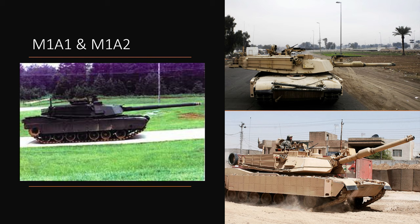The M1A2C is still in service and is actually in service with quite a few countries. The Abrams has been very widely exported. America is looking for a replacement and has started designing a new one. Notably, the Abrams is being exported to Taiwan to upgrade their tank force and back up their CM11 tanks and light armored forces. It will be the most advanced Abrams tank ever to be exported.